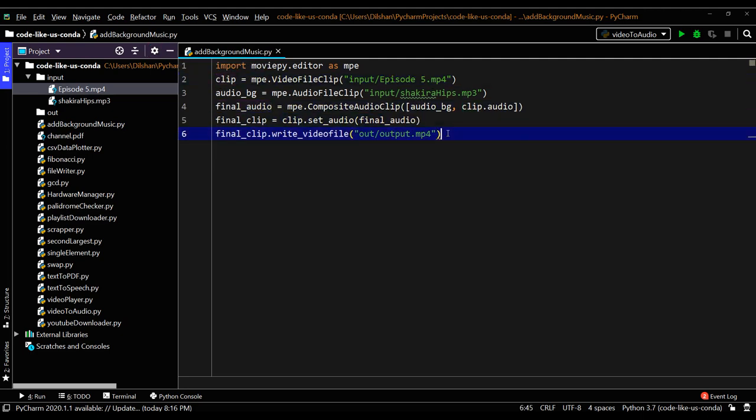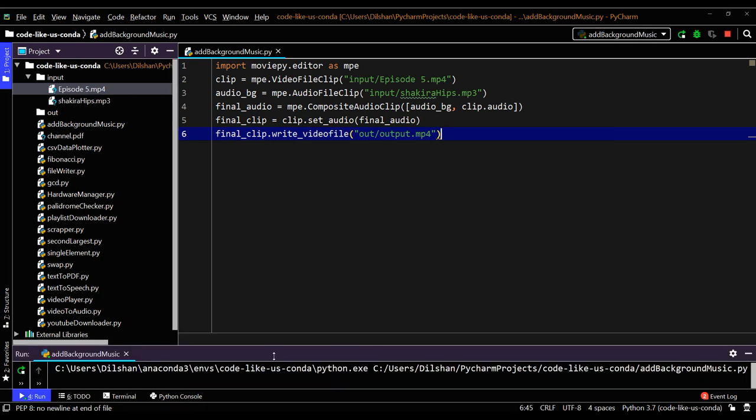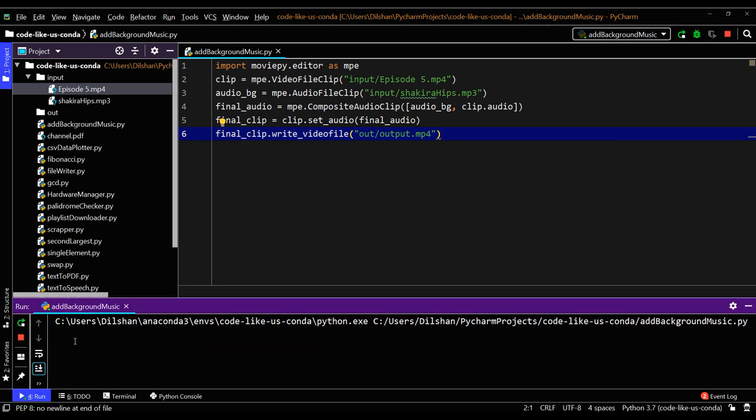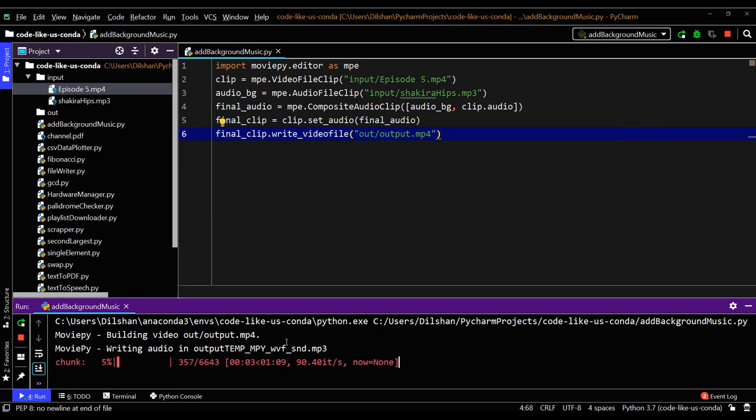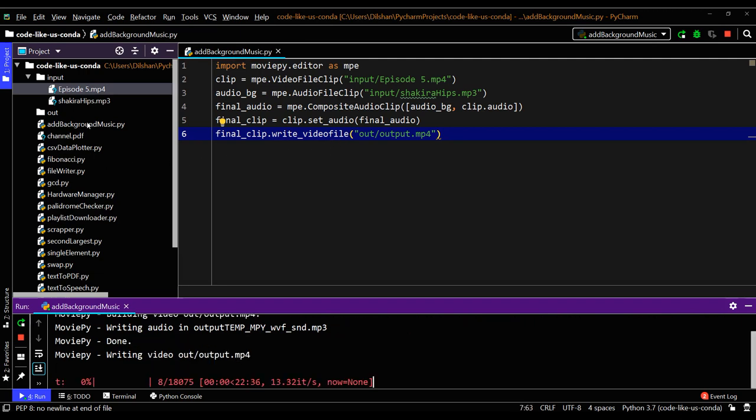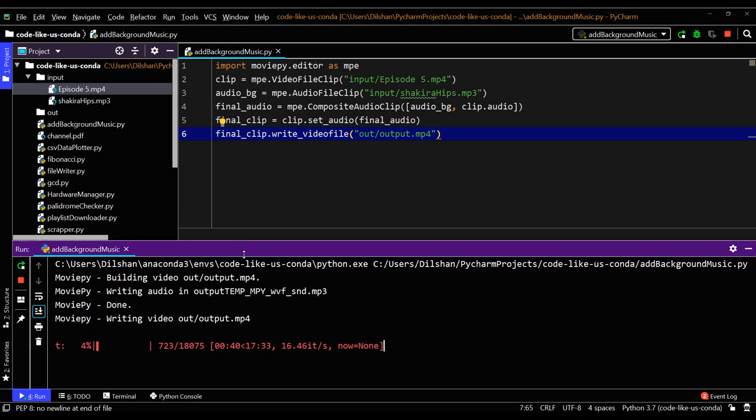Let's try to run this one. It may take some time for rendering. You can see the progress here. If you go through each step, you can see it writing the audio, this is the temporary audio file, that is the composite audio file, then finally writing into the final mp4 file.